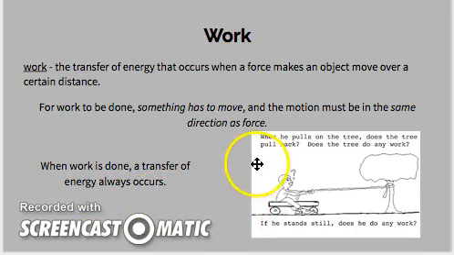Down here in this little picture, we got this person. He's sitting in a wagon. He's got a rope attached to a tree. And here's the situation. When he pulls on the tree, does the tree pull back? And does the tree do any work? Well, what do you think? I want you guys to go ahead and just talk about this with your neighbors and give Mrs. Parson an answer in just a second.